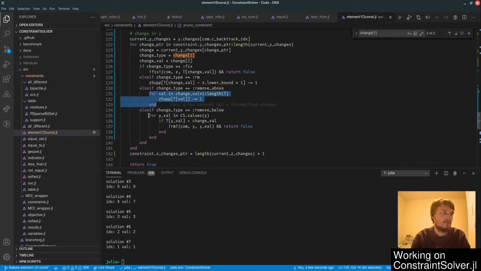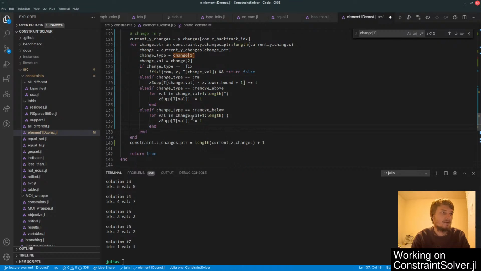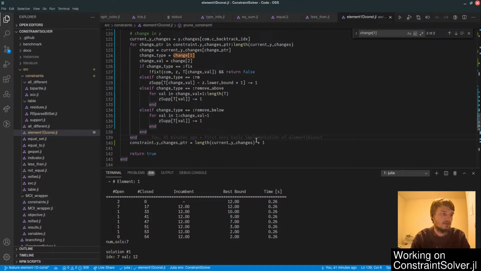And for in this case, we do 1 to change val -1 and white pointer, white changes. Okay, we actually want to remove stuff.